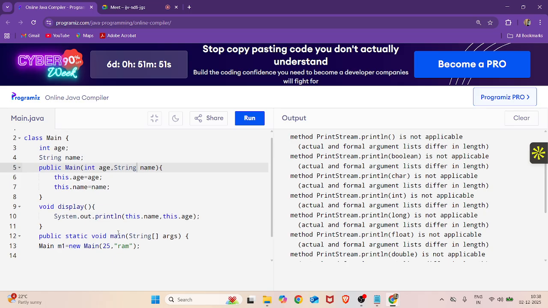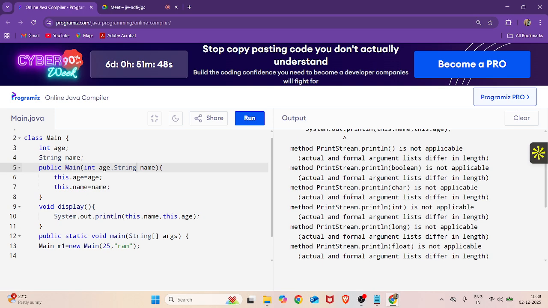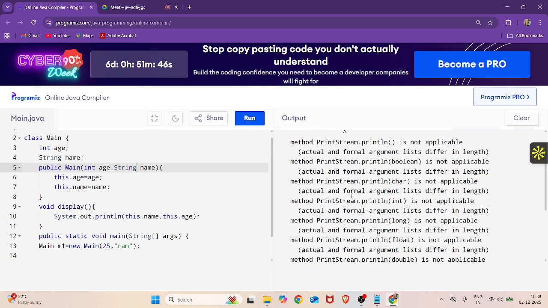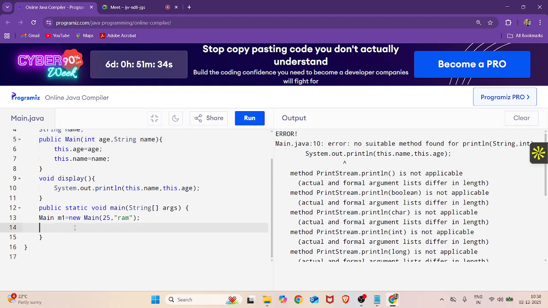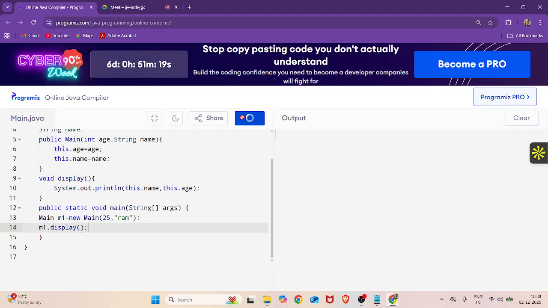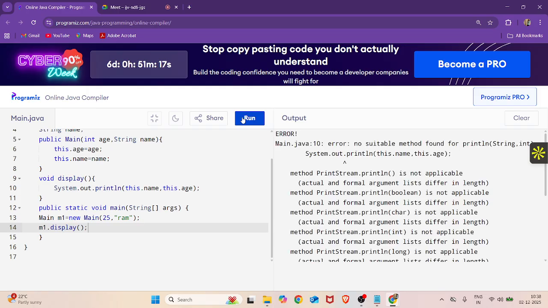This is this.age equals to float. Another thing. System.out.println. Suppose if I call this method m1.display, I think it is not an issue, right? It was not an issue.